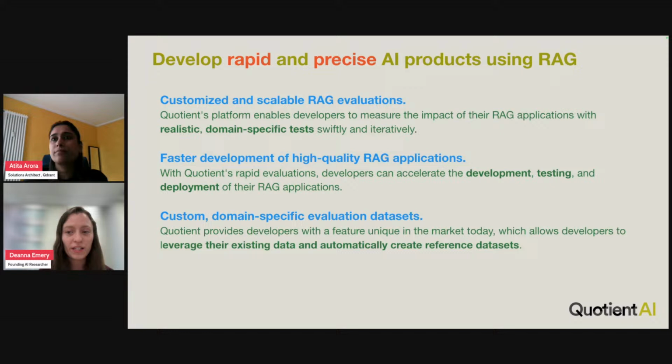All you need to do is bring your evaluation dataset that contains real-world examples of what your AI solution is supposed to be doing. These could be real-world examples of questions and their ground truth answers. And even if you don't have an evaluation dataset, Quotient can help you get started by building an evaluation dataset for you, either from data that you may already have or starting from scratch and synthetically generating data that's realistic to your use case. We also have a number of Quotient-created starter datasets that can cover use cases like customer support chats and product catalog question answering. Once you have your evaluation dataset, you can quickly experiment and iterate to optimize your RAG solutions. Next slide, please.